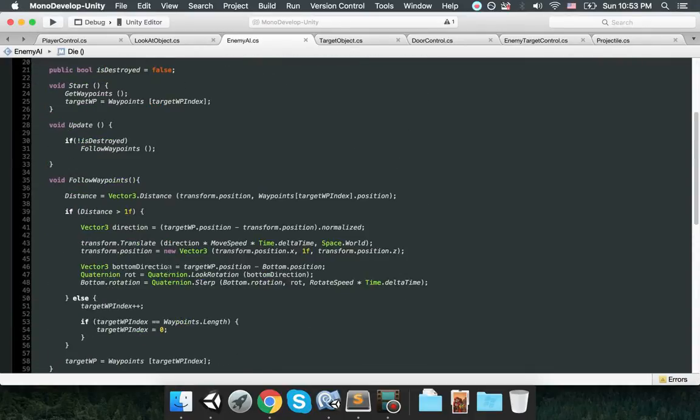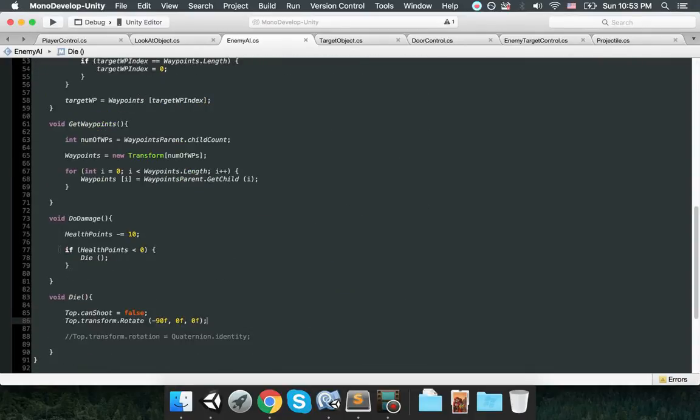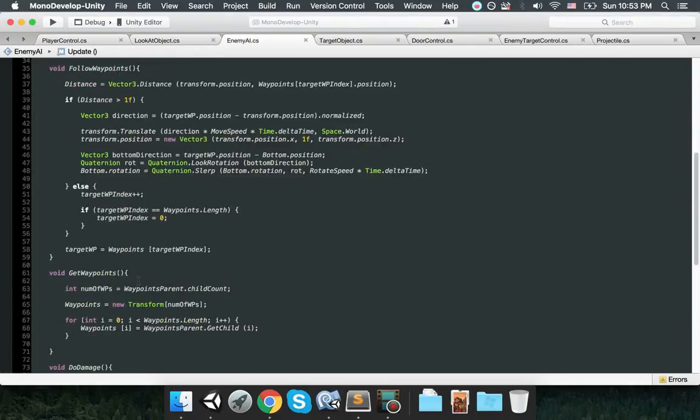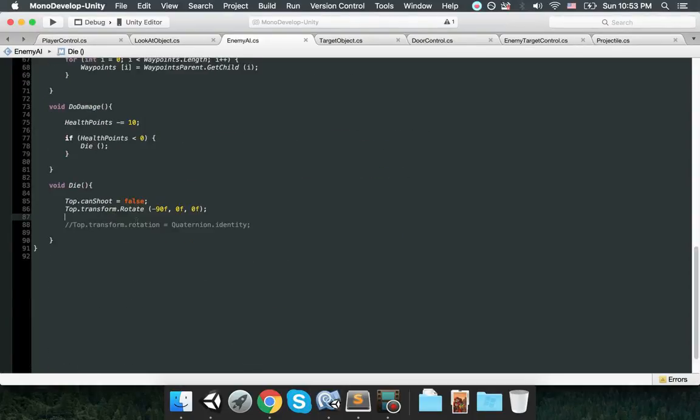And let's see, we have the damage here, we have the Die method here, and when he dies, isDestroyed will be true. isDestroyed equals true, right?